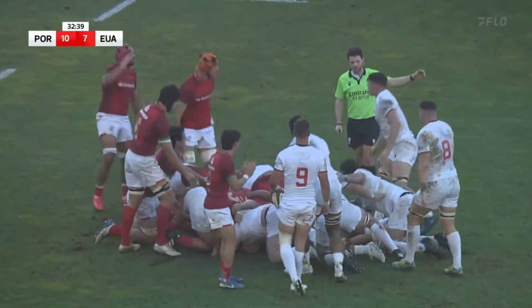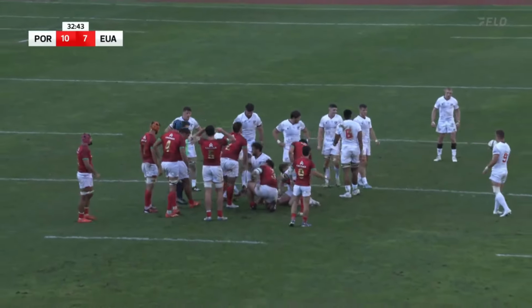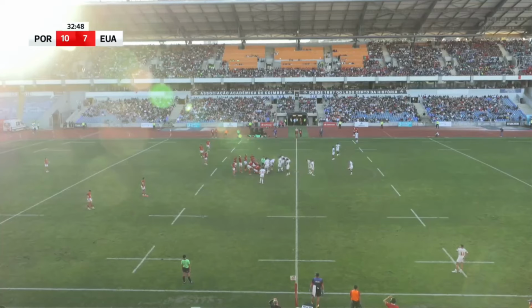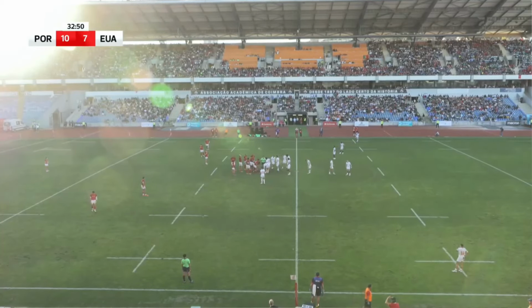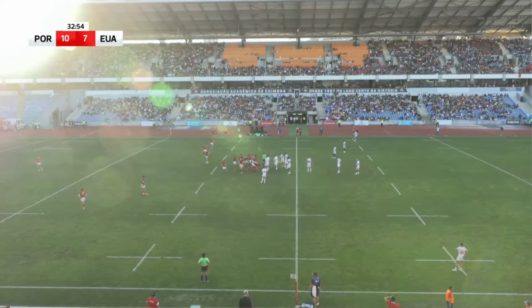Use their own strengths. Portugal is a faster team than the US, it seems. And just put the ball to the wingers and try to get through the advantage line higher, over there, and then just make your own game. Okay? But the US has been very solid on the defense.